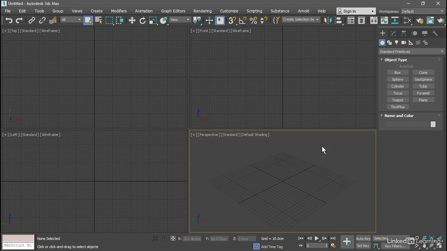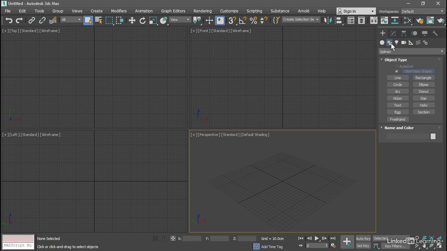In this chapter, we'll look at spline modeling. Spline is just a fancy word for line or curved line, and there are 4 types of splines in 3ds Max. To create splines, we can use the Create panel. Select the category labeled Shapes. In 3ds Max terminology, a shape is a curve object.